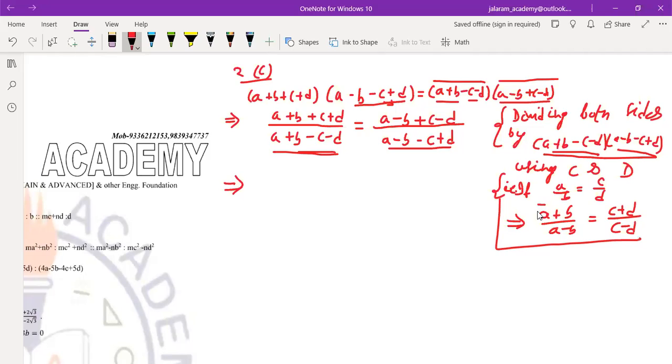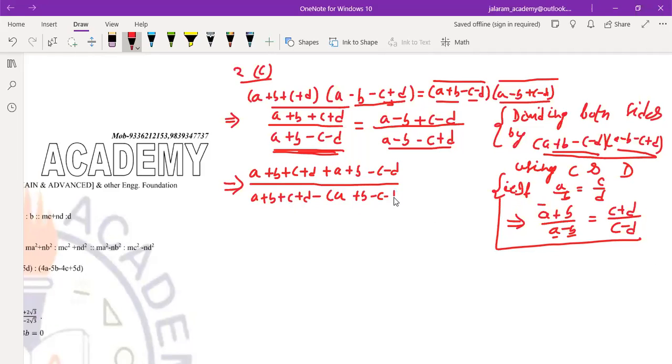So we observe that A equals this whole numerator, B equals this denominator, and A plus B means their sum. So we write A plus B plus C plus D plus A plus B minus C minus D. We do not require any bracket to add them, but in the denominator, when we write A minus B, A means the numerator, A plus B plus C plus D, minus B means the denominator, A plus B minus C minus D, as it is subtracted. So we have to apply a bracket, equals, again, C plus D.